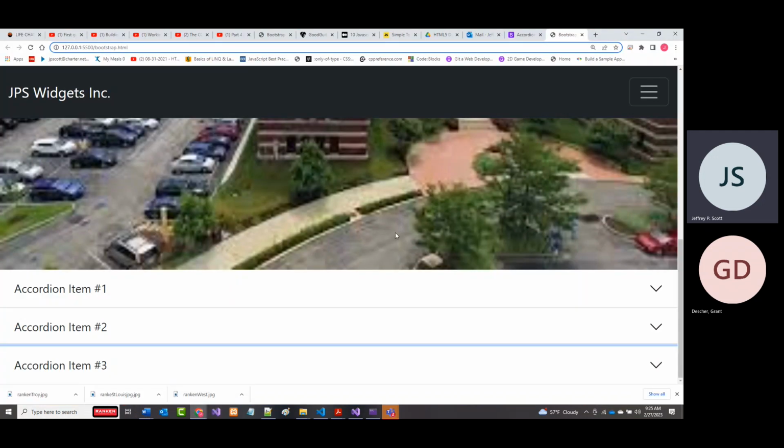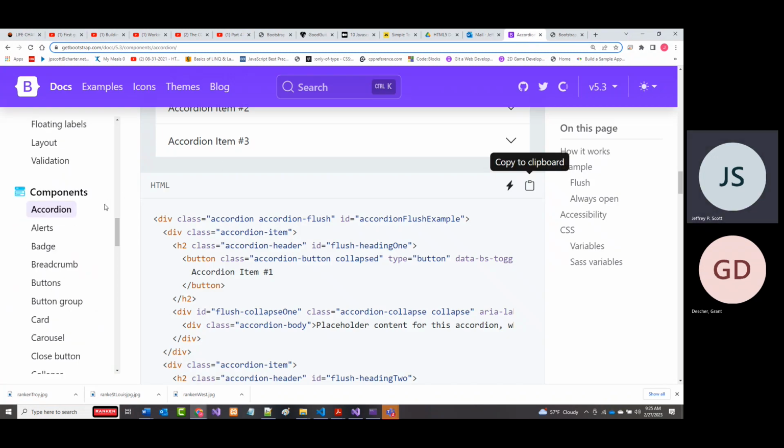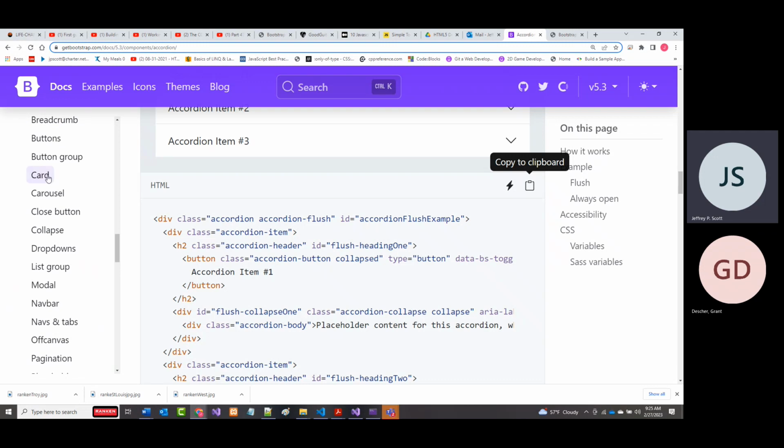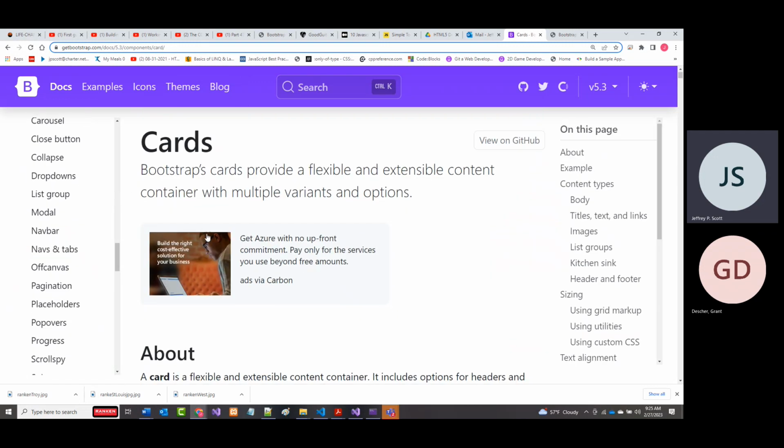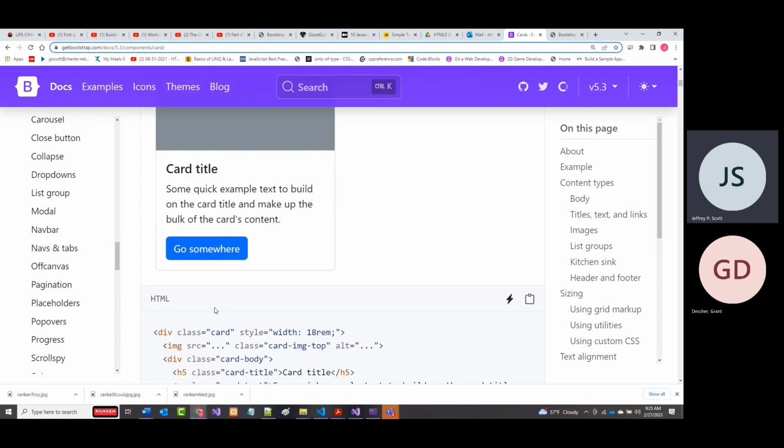Another one that you'll end up using quite a bit is what's referred to as cards. So here's a card right here. In fact, I use cards in the example I'm going to go through with you tomorrow. I use something that looked like this. You put an image there, you've got a title for a card, some card text, and a button.